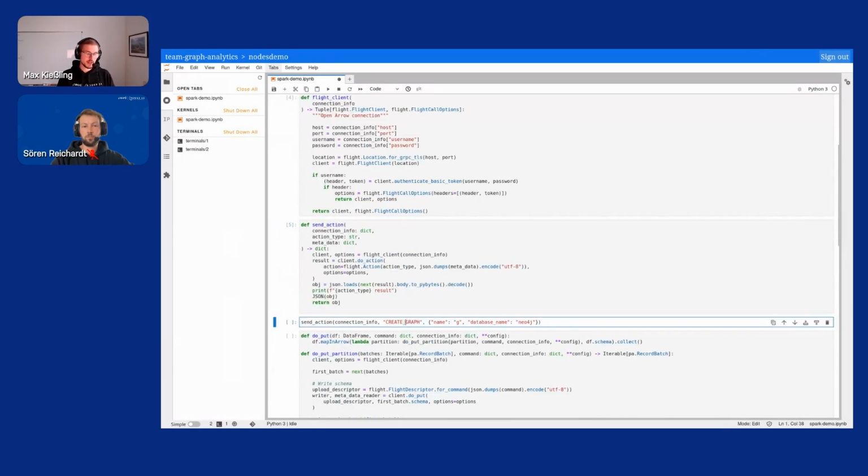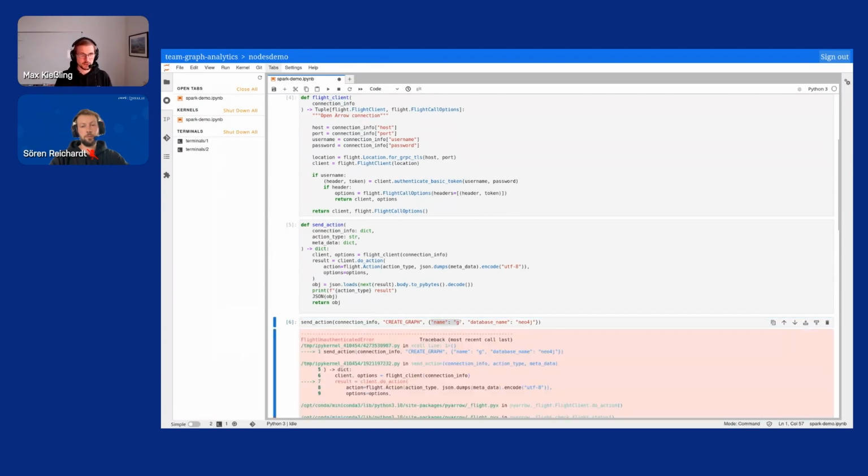With that set up, we can actually start our import process. So we will now use our send action function to actually send the create graph action that will initialize our import process. And we need to also specify two mandatory parameters here. We once have the name. The name acts as both the identifier for our import process, so we can later refer to it when we want to actually send data or transition the state, because there could, in theory, be multiple concurrent import processes. And then we also need the database name. That's just for internal reasons, and because of how the graph will later be stored in the GDS graph catalog.